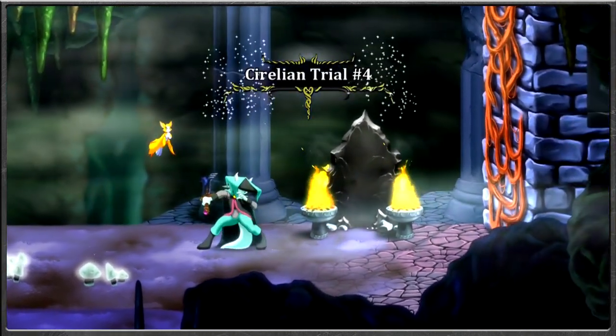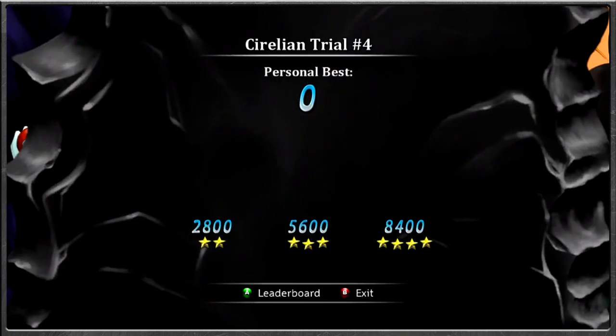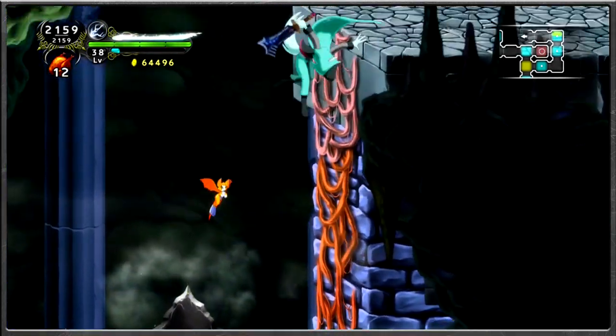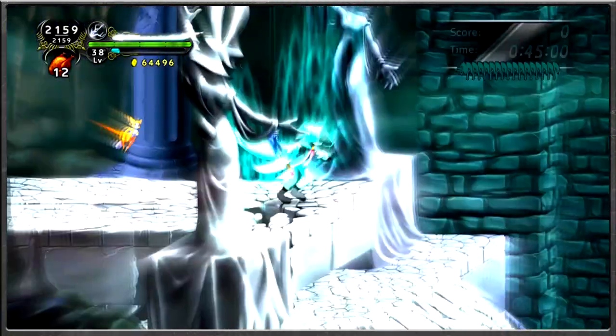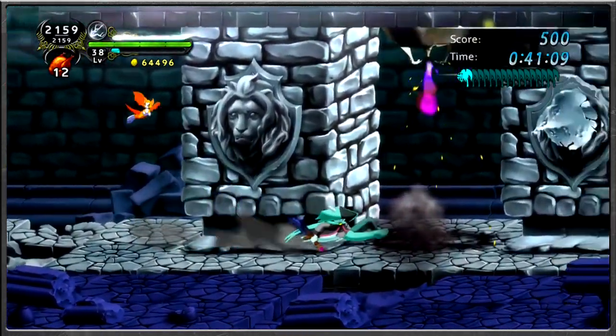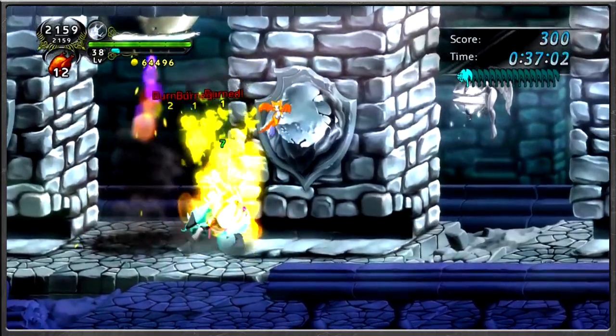Let's enter a new area in Cirellian trial number 4. Okay then, the best we can possibly get is 8,400. Haven't done it before, so let's give it a go. I wonder what this one's got involved in it. Okay, we gotta go under, and there's flames. That's not good for a starter. I got burned twice.